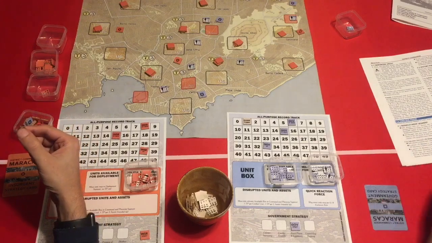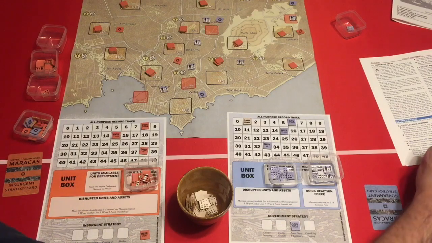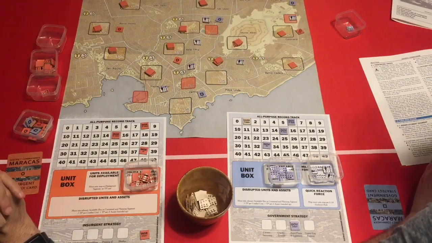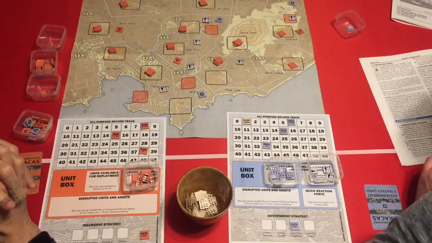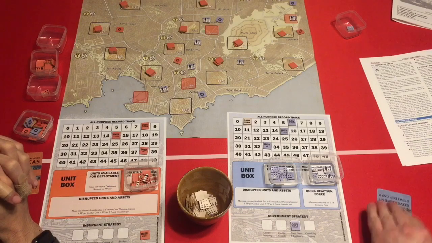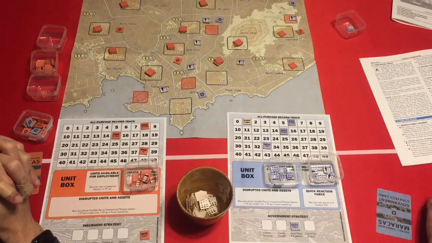So I'm not actually gonna... hold on a second. I might be wrong about the not underground. Let me double check that, because that means you're about to get a butt ton of points, potentially, because your dummies don't count. So let me figure that out. Must be with combat units.